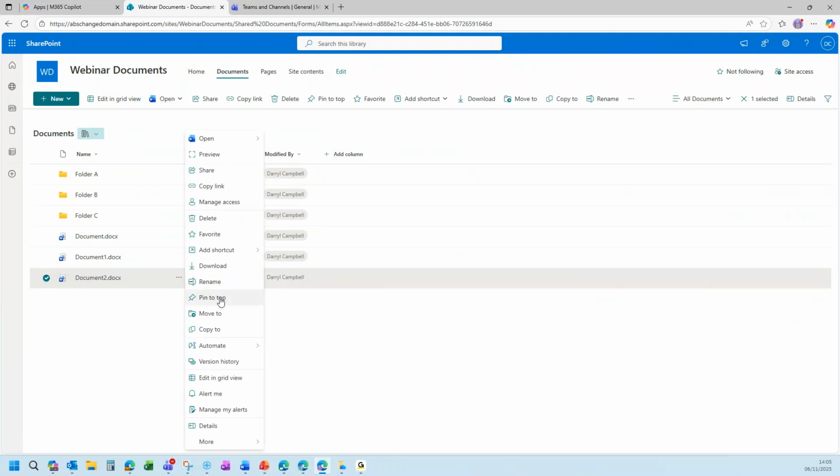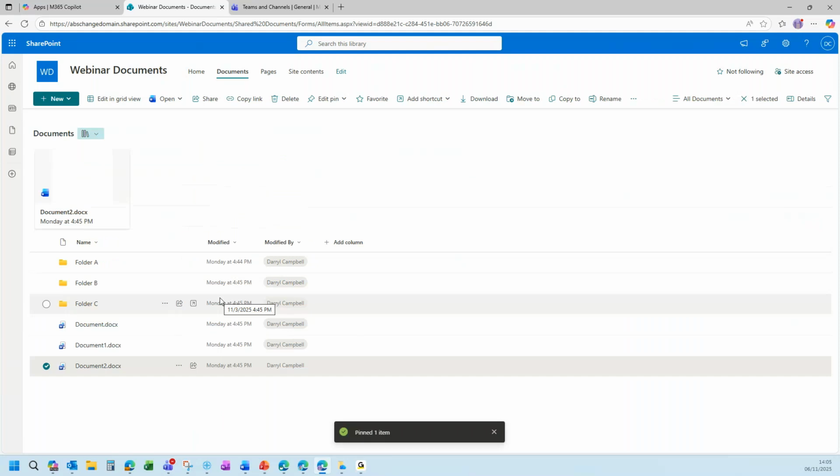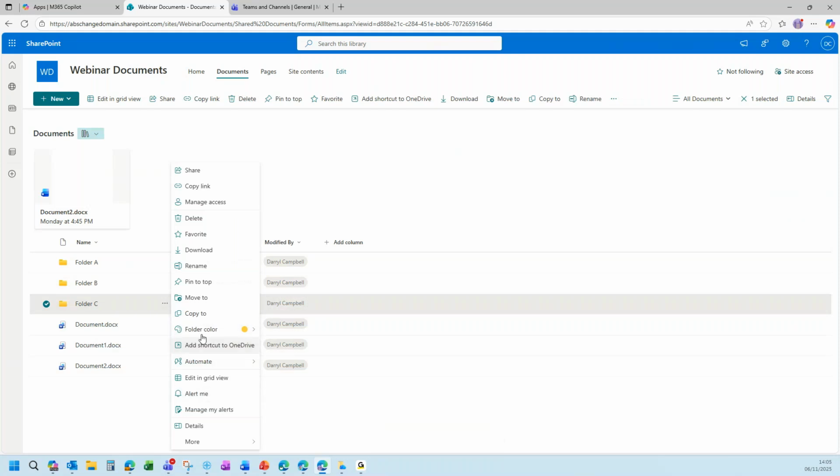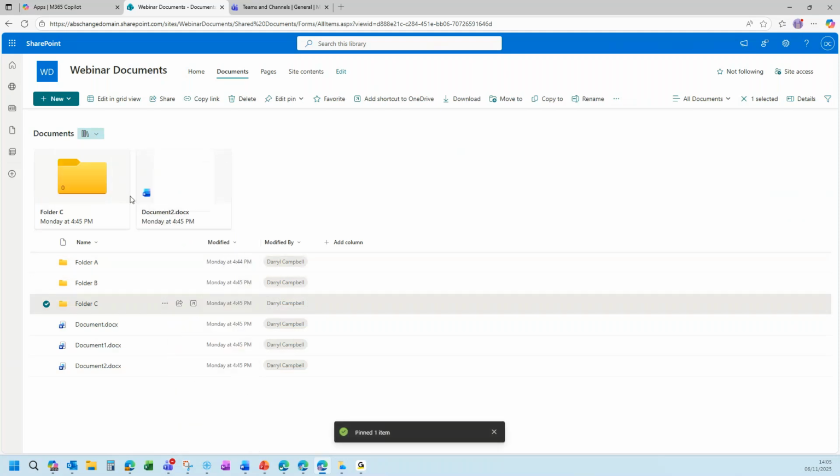So you can pin maybe a document you access regularly, or perhaps you use a document as a template. Every time you open the same document and then you save a copy and you work on the copy for different reasons, you can pin it to the top of your document list. You can do the same with folders as well. So if you pin a folder to the top, it can be a little bit more easily accessible.